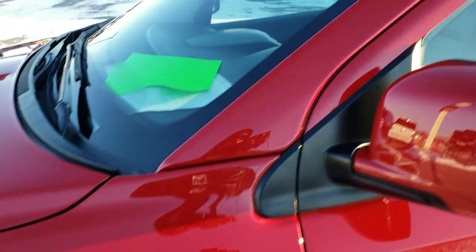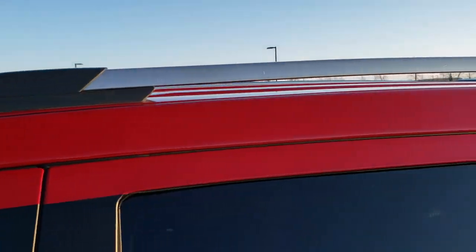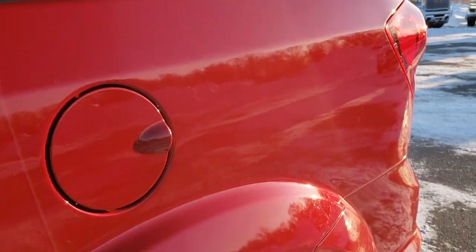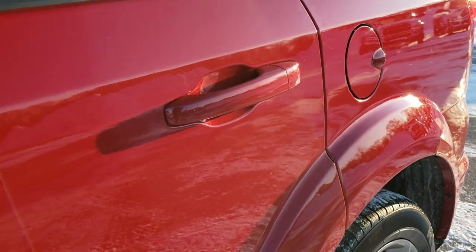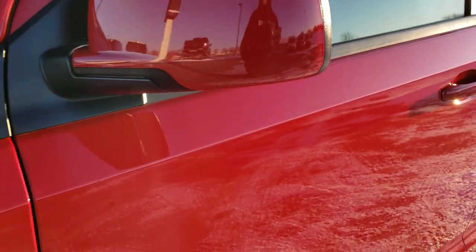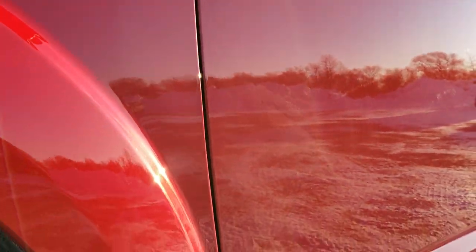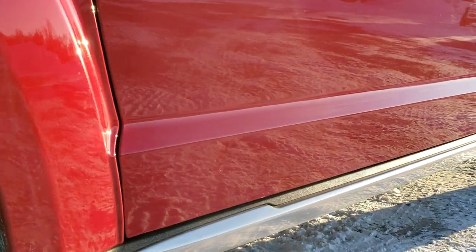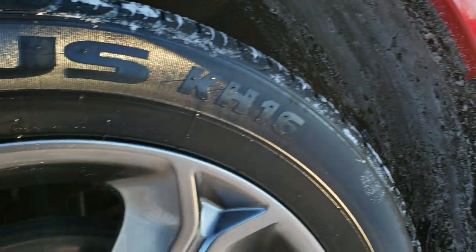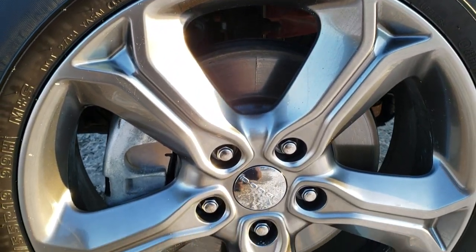Redline pearl coat is the color. We shoot all of our videos in 1080p, 60 frames per second. If you have HD capabilities on your computer, tablet, or smartphone, turn them on right now because it is like you were right here looking at the vehicle with me — definitely your best way to ensure the quality and condition of the vehicle before seeing it in person. If you want to check out more photos of this Journey, in the upper right-hand part of your screen is a link right to our website.